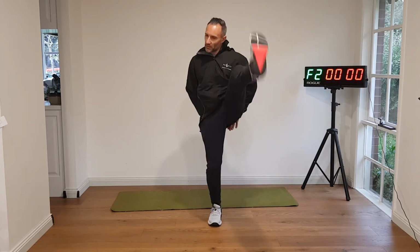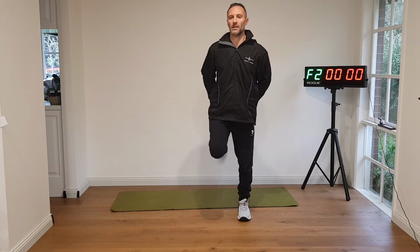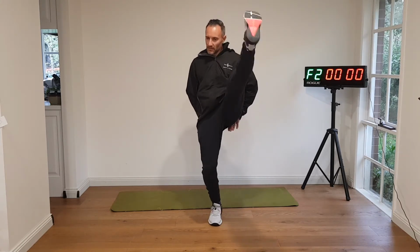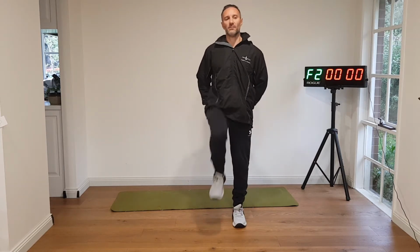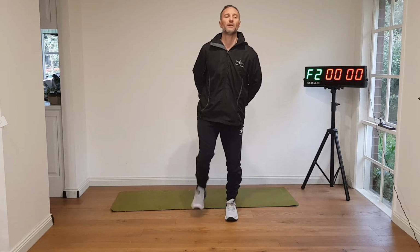Obviously, you can alternate sides, or you can do it on the same side. We'll just do the same side, okay? Good. Getting that flexion of the kick here, coming up as high as you can, remaining stable at the same time. Good. We'll go right kick, left and then right kick. Excellent. Getting our legs nice and warm, hip flexors.